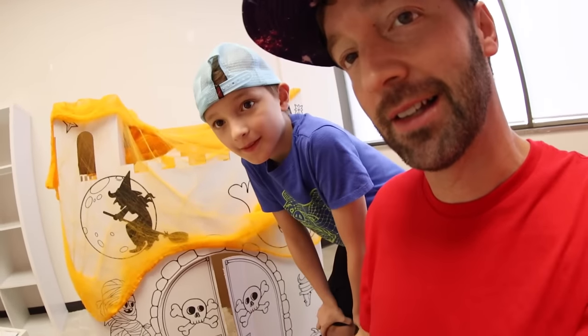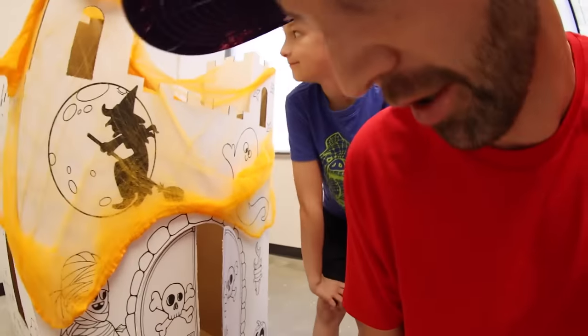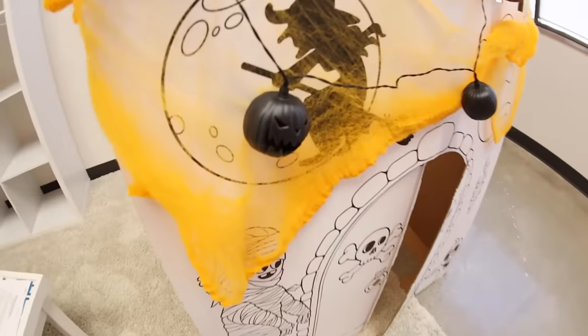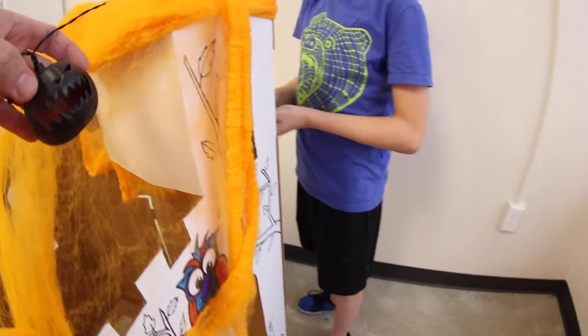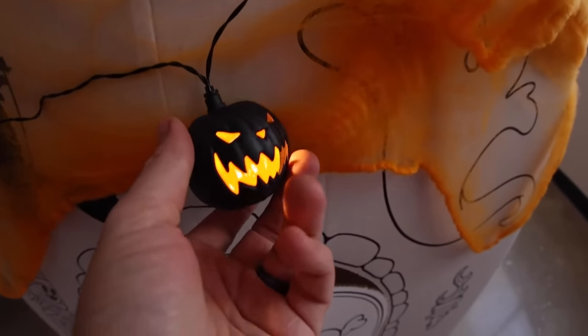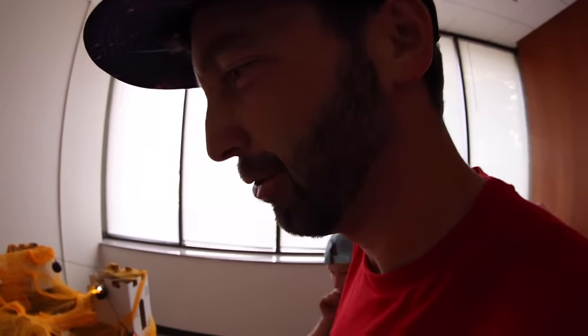I've got another really cool thing we can add — it's lights! We've got spooky jack-o-lantern lights. We're gonna put them on top, kind of like what we did with the spider web. Putting things on top lets all of your coloring still stand out. Oh dude, these hang so perfectly! Turn it on — there's two different settings, let's make sure we turn all of them on. Dude, look at that! That's perfect. I forgot to color the moon — but the moon's white anyway, right?